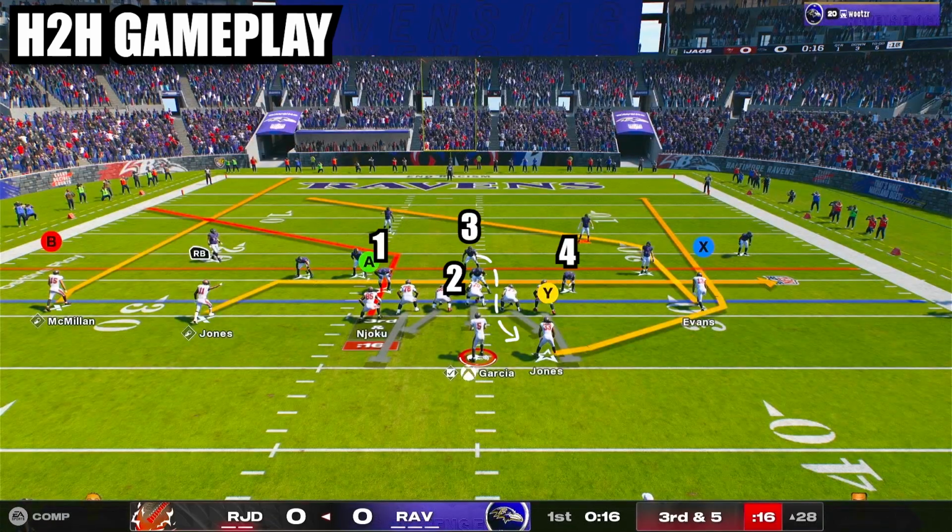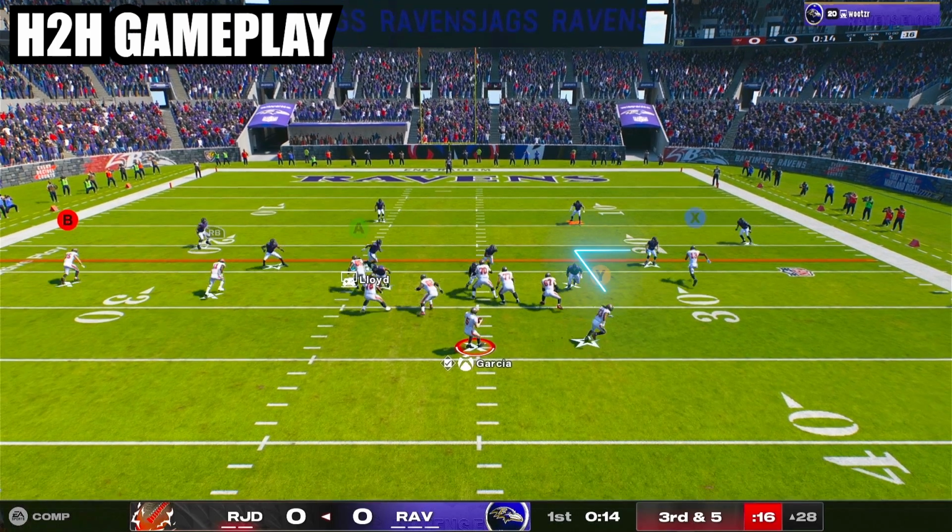In the next clip, my opponent was running a 4-man loop blitz, and since I was sending 5 out, I knew I had to get the ball out quick just in case the loop came in free. At the snap, I once again may have been able to hit the wheel route quick, but I did not trust this hook defender as I thought he was going to bite down towards the running back.